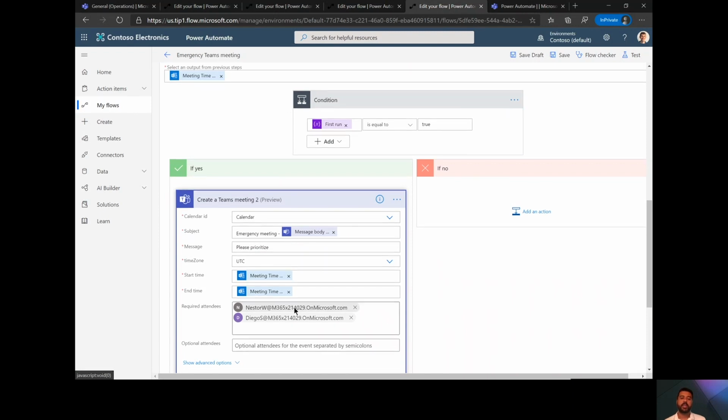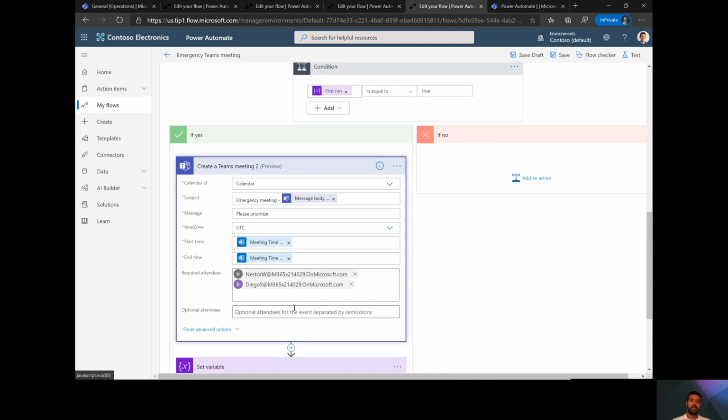You can see here, this is a new action we've introduced recently. It's still in preview. It's rolling out to public region. So here you can see it basically creates a meeting called emergency meeting along with the details of the message that was posted. And you can have information like what details you want to provide to the user, what the time zone is, and so on and so forth. And the advantage here is it also adds the necessary things like adding a Teams meeting join link and making sure that all the necessary information to create a Teams meeting is present as part of the body itself.